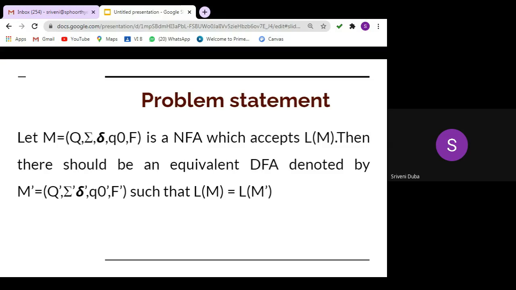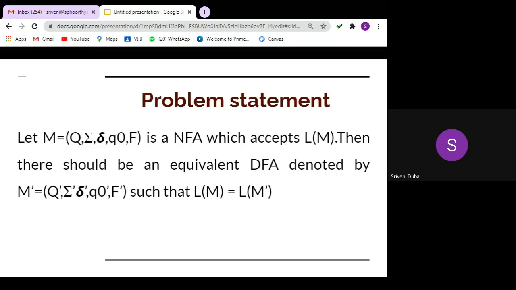So the problem is we are taking a five tuple. This is the definition of NFA: Q, sigma, delta, q0 and F. So this is taken as an NFA which is accepting a language L of M, where M is the five tuple.